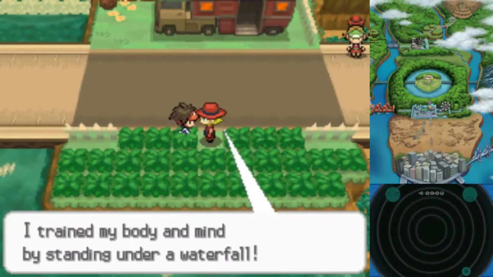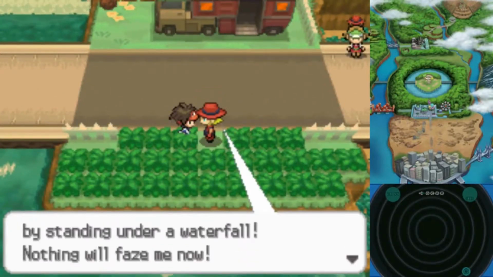Why don't we fight for a while? I train my body and mind by standing under a waterfall. Nothing will faze me now.